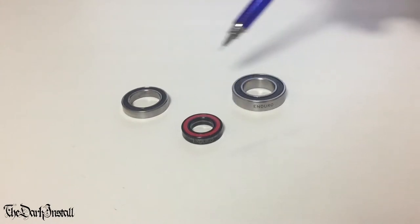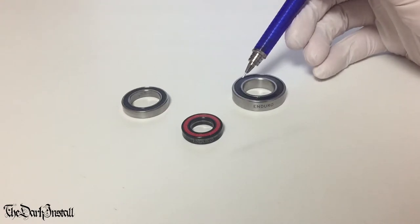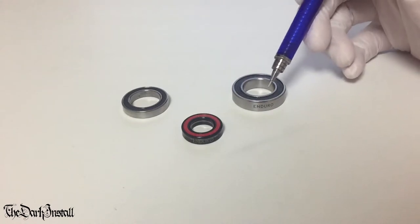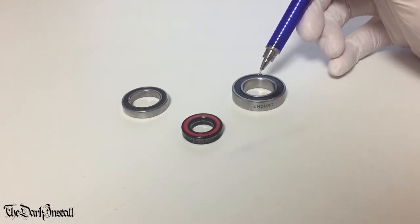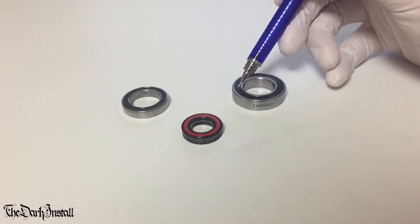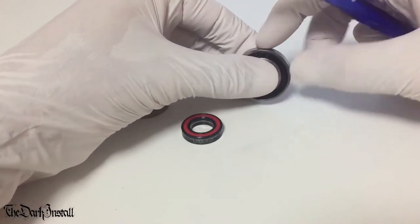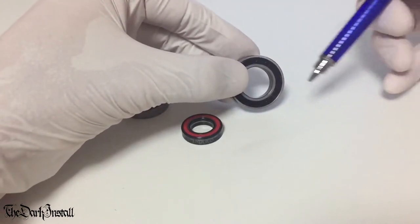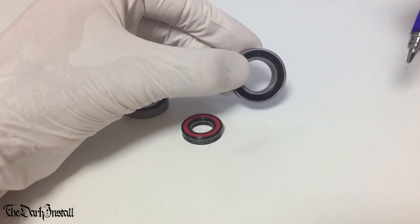All these bearings are just variations on a theme. If you look at the parts, you've got the outer race here, the inner race here. This black bit is a rubber seal that sits on the system and stops a little bit of dirt getting inside it, but not all of the dirt. And underneath this rubber seal, if we lift it off, you've got the actual balls which sit equidistant to each other on the races and allow the inner race to move independently of the outer race. So wherever this bearing is applied, anything touching the outer surface can spin round without the inner surface moving.